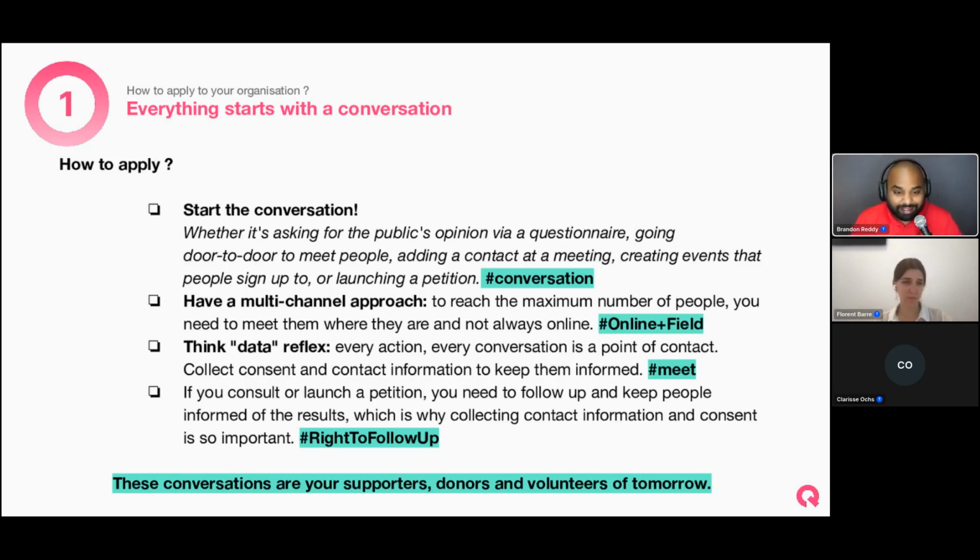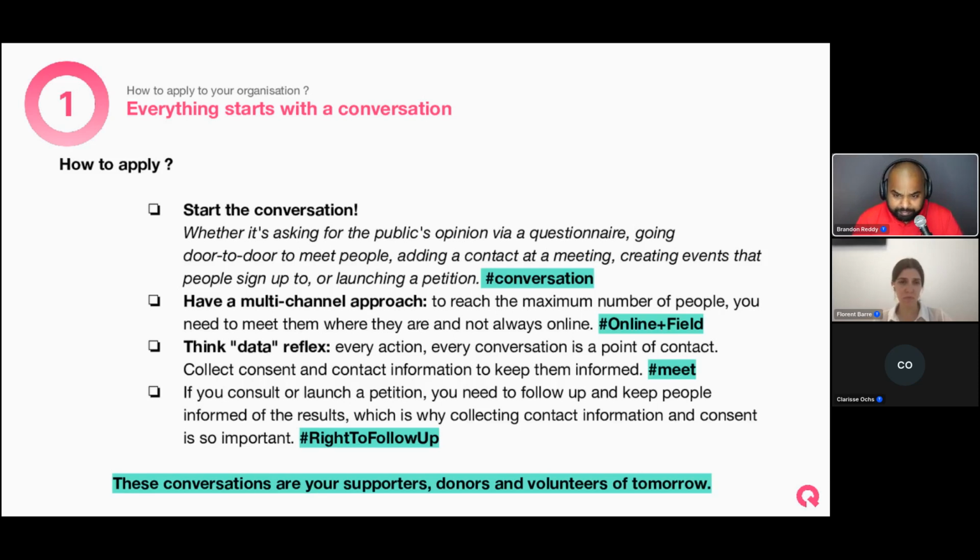And the other thing, and I find this very important, every conversation is a data point. All your data points should be tracked. Did you have a great conversation at an event? Great. Get that person's contact information, track their consent, and add them to your database, because when the time comes to mobilize them, without all that being tracked, you're not able to mobilize them when it matters.